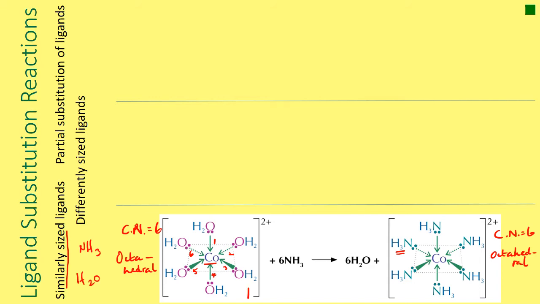Whereas this one is pink, the cobalt complex with water ligands is pink, and a cobalt complex with ammonia ligands is straw colored. So that color change is the only change that happens when the ligands are of similar size and one swaps out the other. Sorry, one last thing to say on this is they're both uncharged. The water and the ammonia ligands are uncharged.